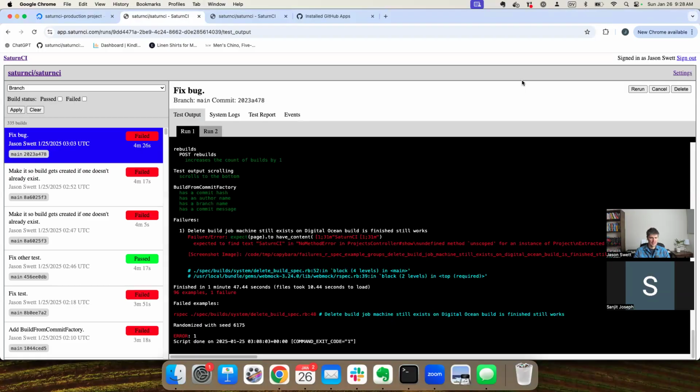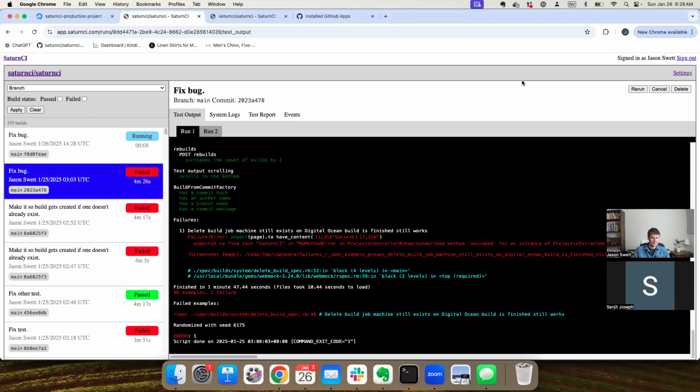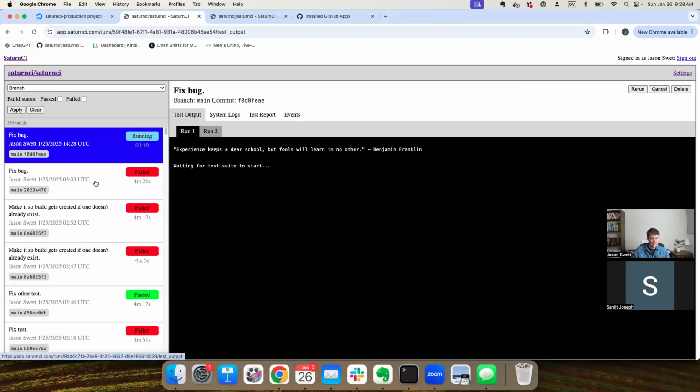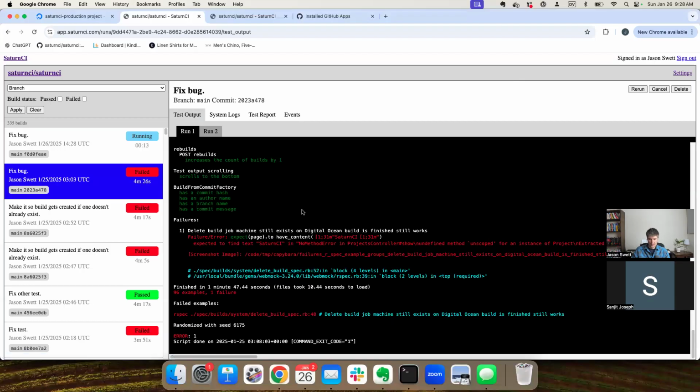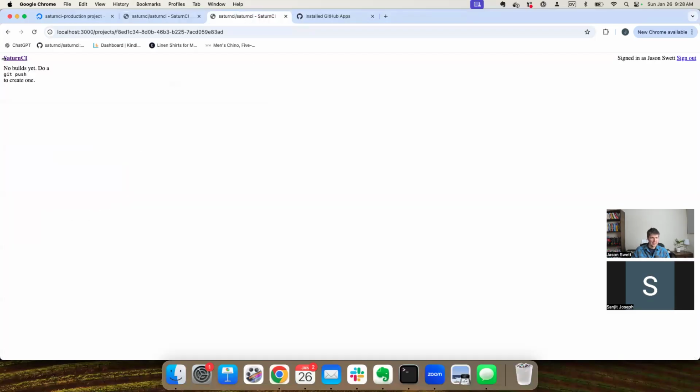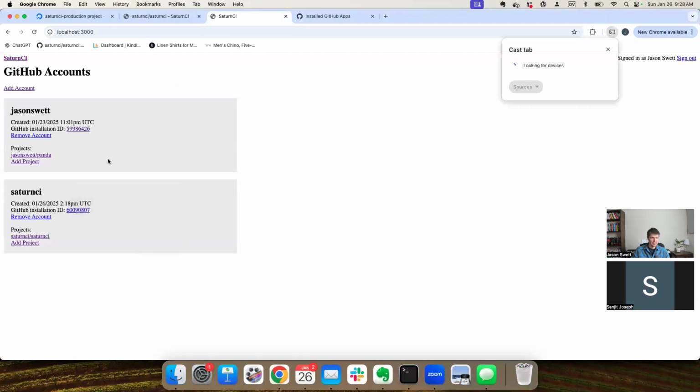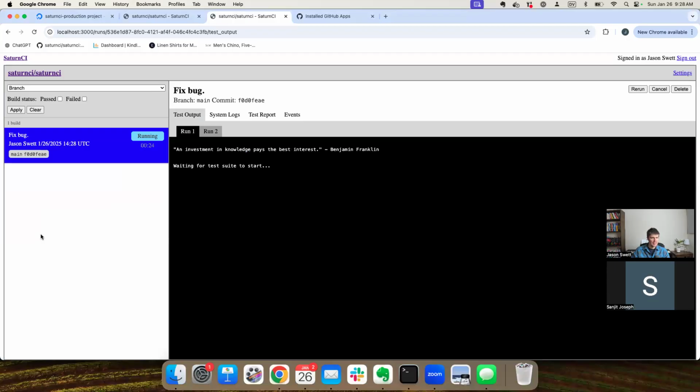Okay, and we'll see what kind of failures we get on this run. In the meantime, we have this problem where if we click on Saturn CI, oh, now we get this because we just did a push.